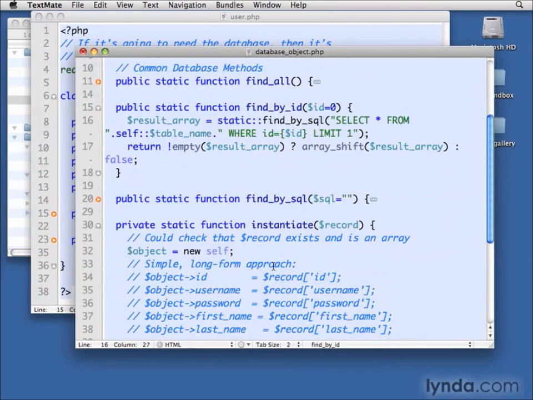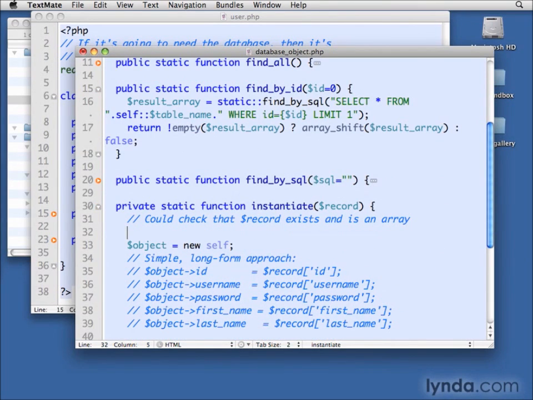And if you ever need to get the class name, you can do that by simply saying class name equals getCalledClass. And that should return the class name to you. And then we can create a new instance by simply telling it to create a new instance of the class name.